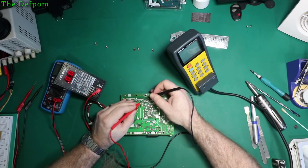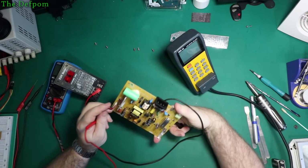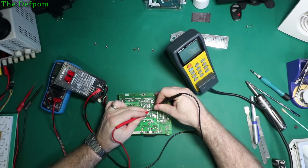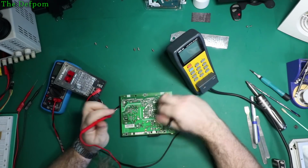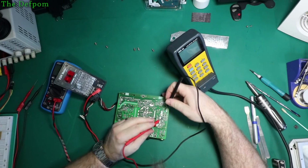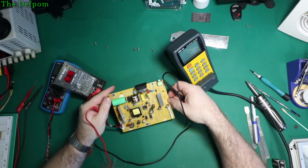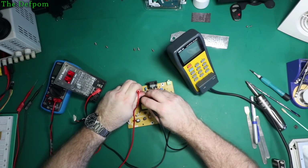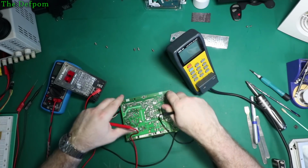Zero. Interesting. Not sure zero is right. Three. Might have to go around checking for shorts on that rail. 1, 2. And 0.76, again, not that bad. There's nothing obviously bad, really. Apart from having that extremely low 0 ohm resistance.